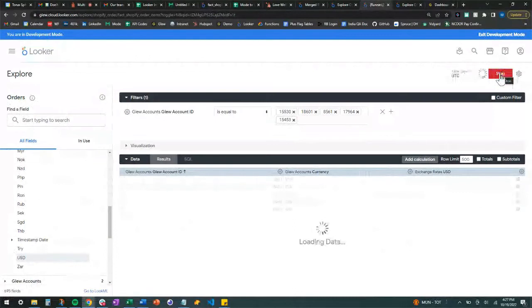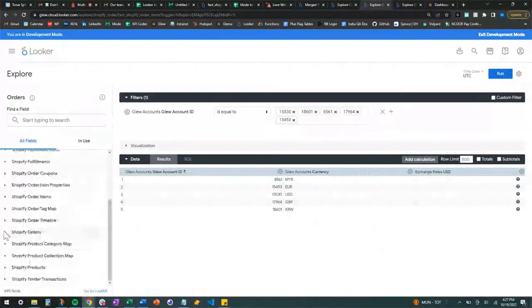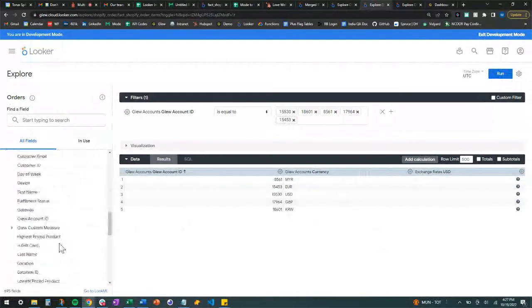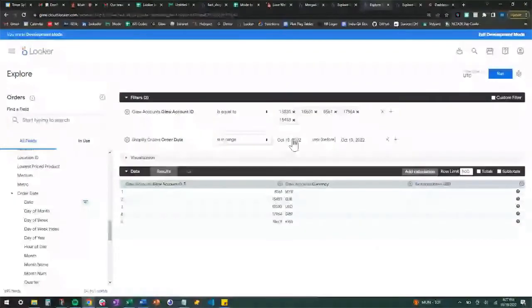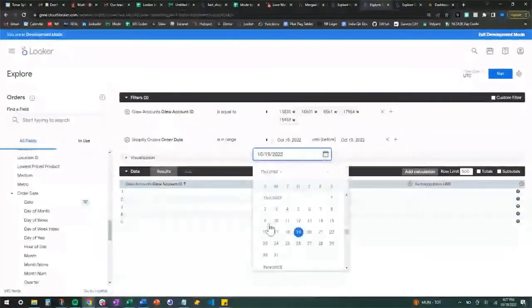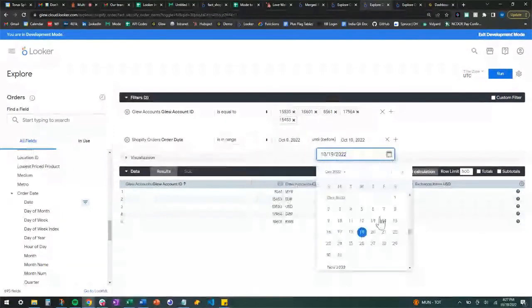Actually, I just realized I don't have a date filter on this yet. So before I do that, I'm going to add a date filter. So let's just look at some data from last week. We'll go ahead and hit run here.